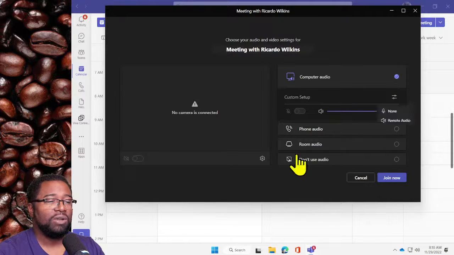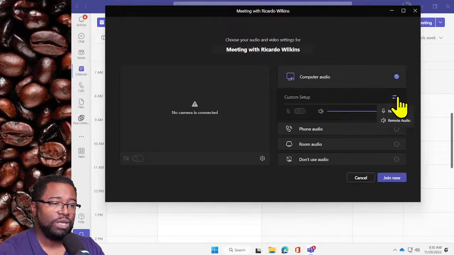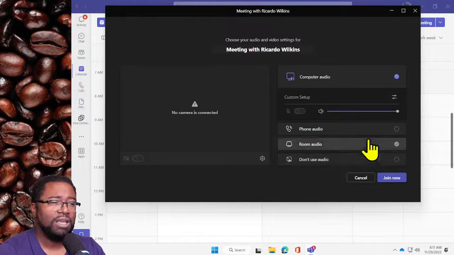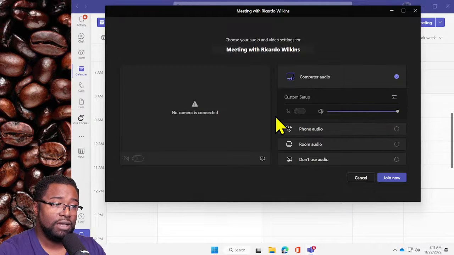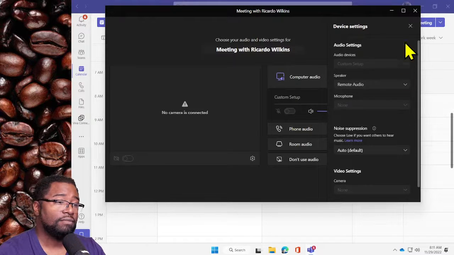Maybe because, at least on this one, hovering over this one doesn't tell me what camera it is, but hovering over this one, if you can see behind the mouse hand, shows me what the mic and speaker settings currently are. So that's a quick little check. I use that often since I have so many mics and speakers and mic setups, to see which one is chosen, if it's the right one. So I probably hover over this every time I go into a meeting to make sure it looks good. If it doesn't look good, then you can click it and make your choices here.